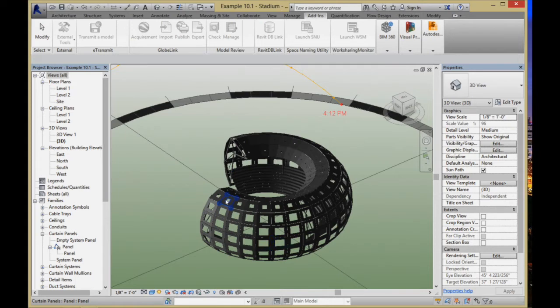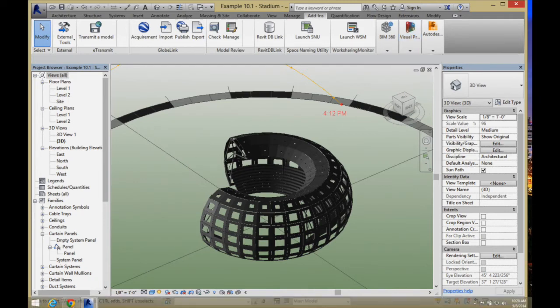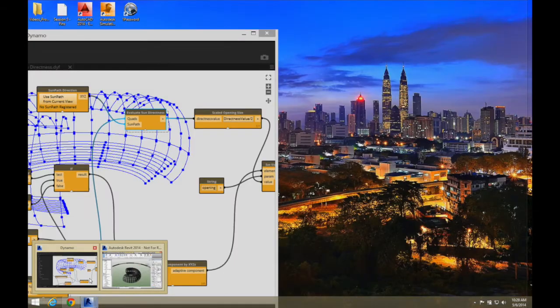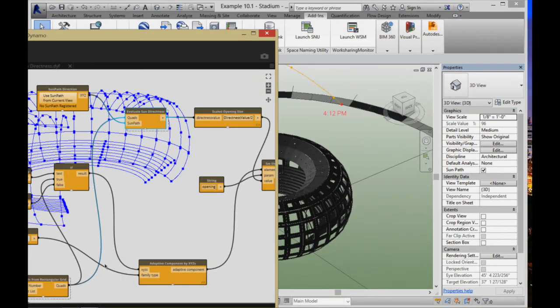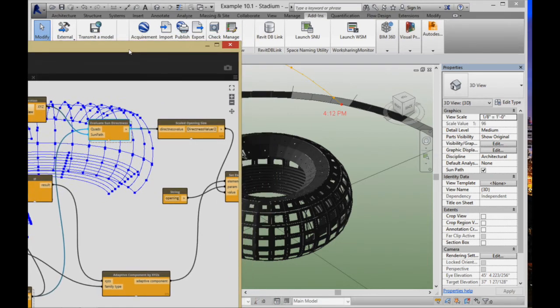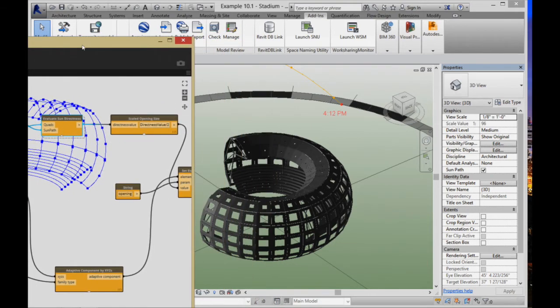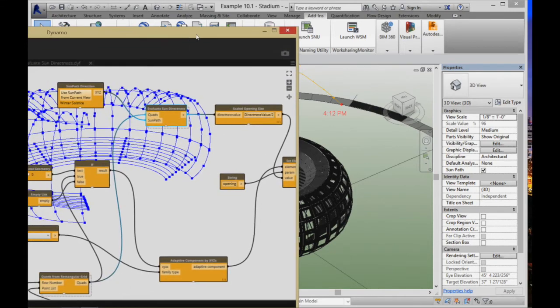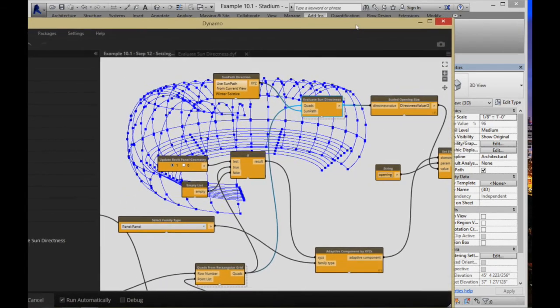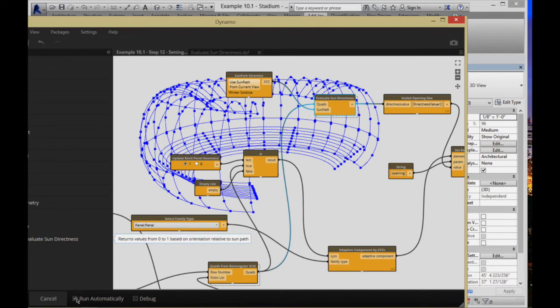Okay, let's go back to Dynamo. Actually, since it's evaluating automatically, okay, let me register the sun's path. It'll pull those values. Then we should start seeing some change. I'm going to turn off run automatically.